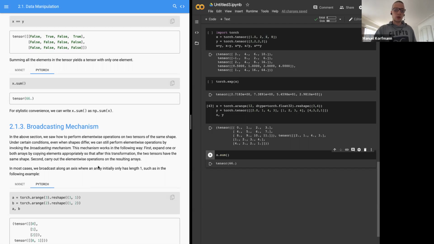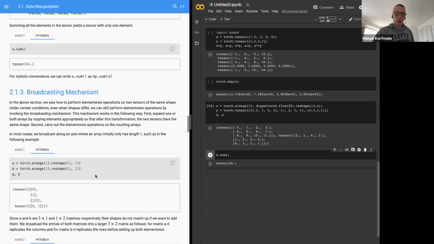First, expand one or both arrays by copying elements appropriately so that after this transformation, the two tensors have the same shape. Second, carry out the element-wise operations on the resulting arrays. In most cases, we broadcast along an axis where an array initially only has length 1, such as in the following example.